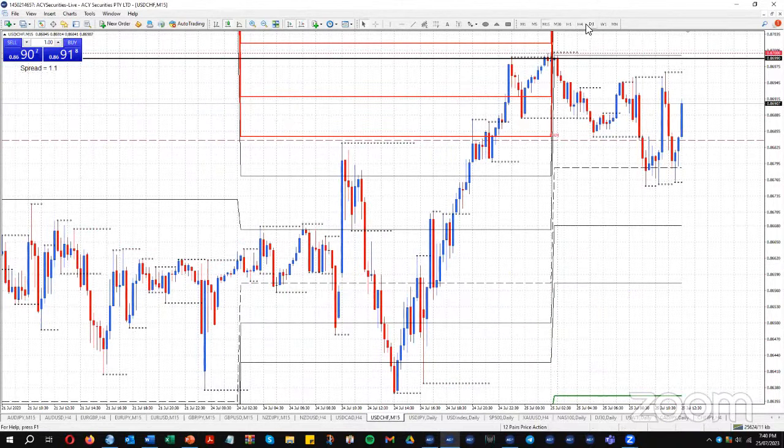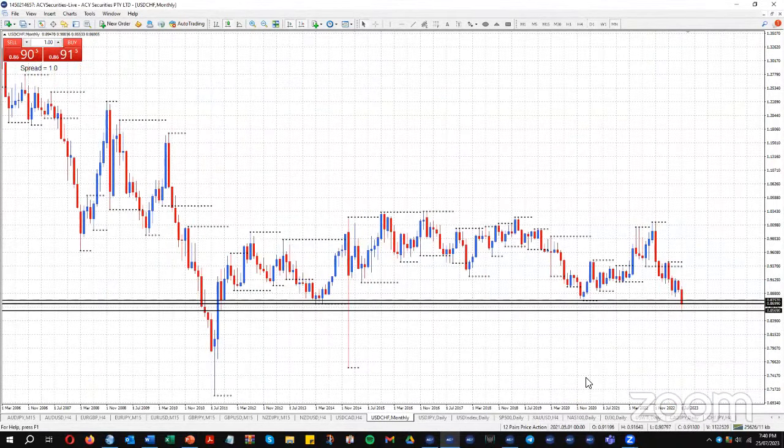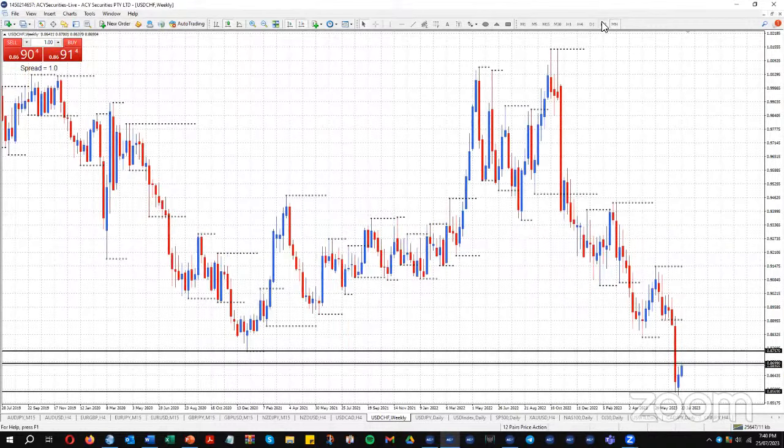All right, so dollar franc, go to the monthly charts, broken below 2 monthly lows. They are 87.57 and 86.99. So that whole area potentially could be resistance as we're running back up to it. Monthly trend is quite clearly down there, and your weekly trend is quite clearly down now.